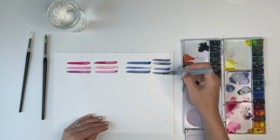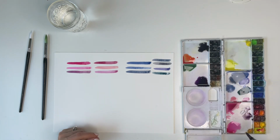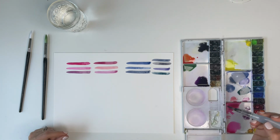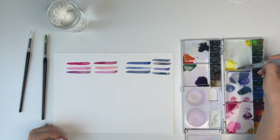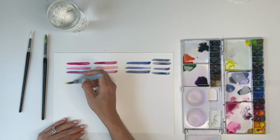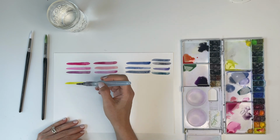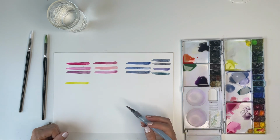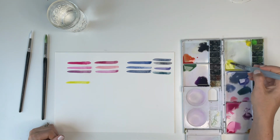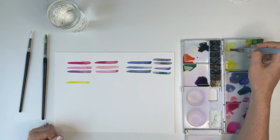So when I start to paint, before I paint, I look very carefully at what I'm trying to paint, and I try to really see that color for what it is and try to match it before I ever begin the painting. Practicing like this, knowing what your colors are going to do when you add water or another color to it, will help you be able to make those matches faster. So here we have just our plain yellow. Then of course we're going to lighten it with a little bit of water.